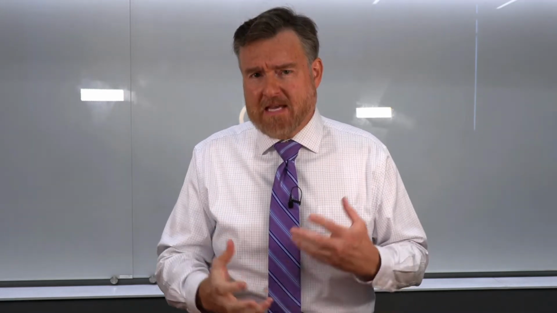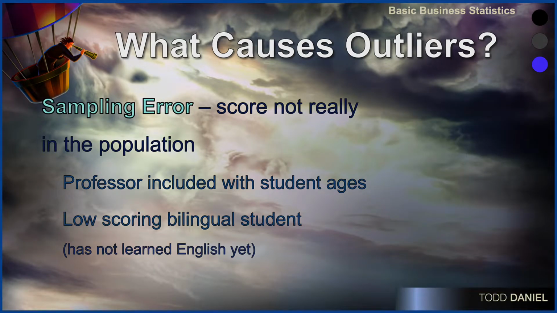There's another time where these types of scores can occur. Perhaps we have a student in an elementary school classroom who is bilingual. This student is new to the United States and hasn't learned English well. As a result, this person's scores are artificially low. If the scores are not part of the population, we shouldn't include them in the analysis. So while this person is certainly part of the classroom, those scores are not representative of the typical scores that we would find. So we would probably remove that data point.